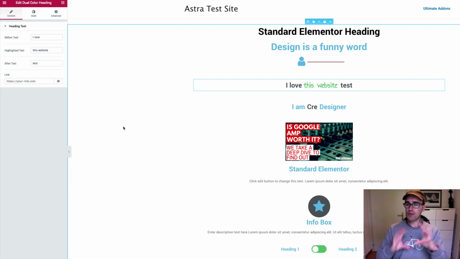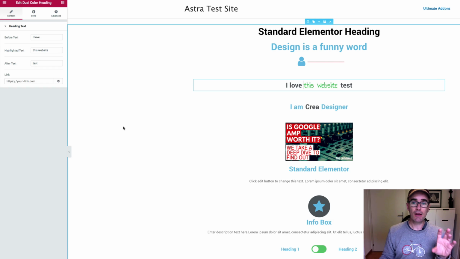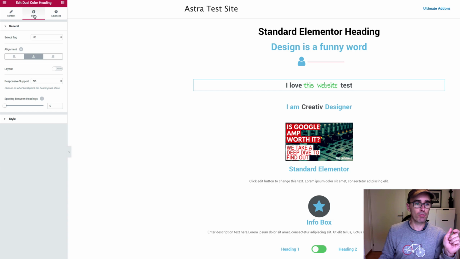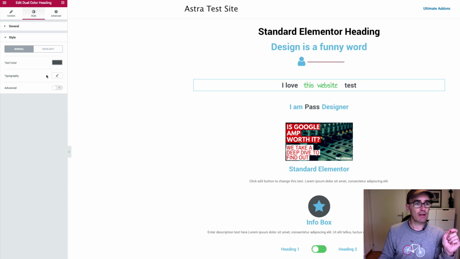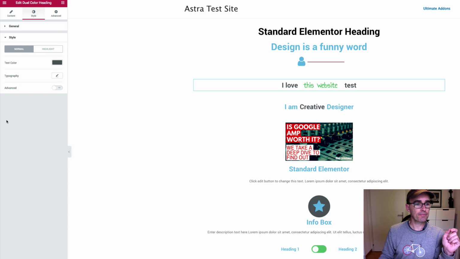So using all those combinations of before, after, text, font, colors, and alignment, you can basically create a two-step heading as much as you want. I think you can even put borders around it. The spacing between the heading you can change here, the typography, all of that kind of stuff, what happens when it's highlighted. I thought you could do boxes around it as well. Maybe that's the other one.